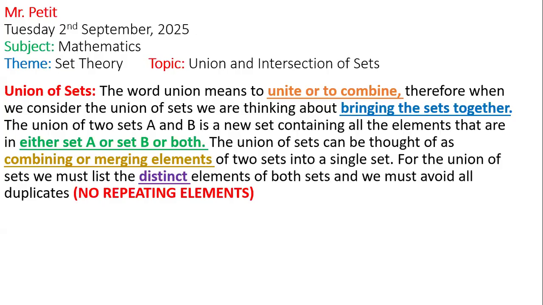Sharonik, can you read the paragraph that we have here? Union of set. The word union means to unite or to combine. We could barely hear you. Sound muffled. So I don't know if you could fix that, because we want to hear you clearly. You can hear me now. Much better.